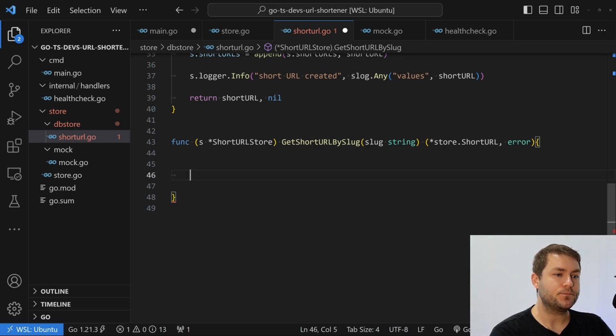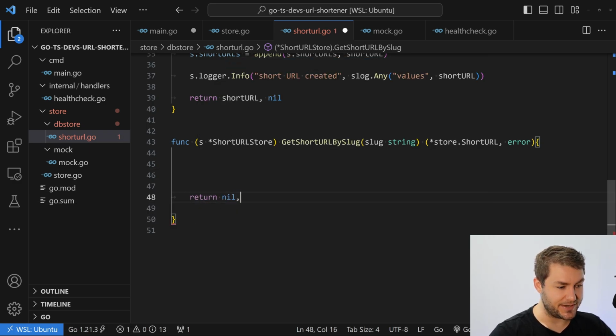Okay, so this is one thing that people may find annoying with Go. I don't mind it. There's no functions like in JavaScript where you might have an array.find or array.filter, you basically just have to use a for loop for everything. So I want to use a for loop to search through the short URLs and then return the result if we find it. Otherwise, at the bottom of the function, we're just going to return an error. So let's handle that case now. So I'm going to return nil, and I want to return a custom error.